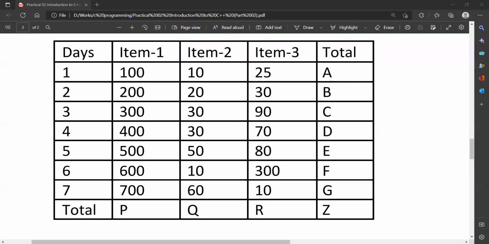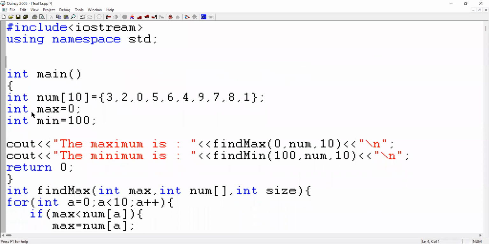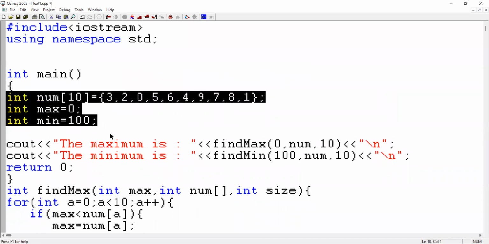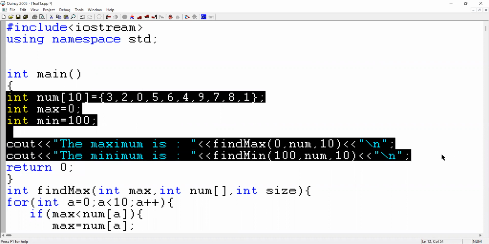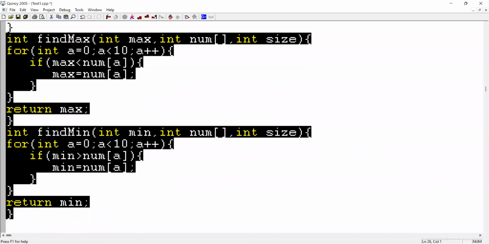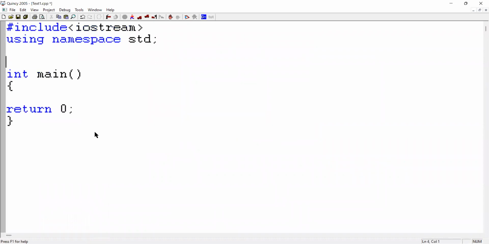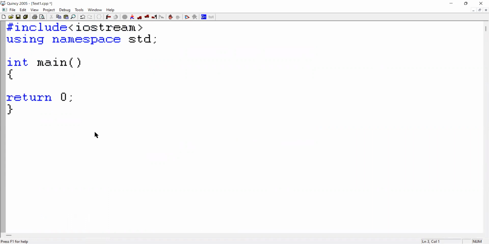I will erase all these, not needed here. I think they don't want functions. Actually, they don't want the function. You can just declare the array and create that one.